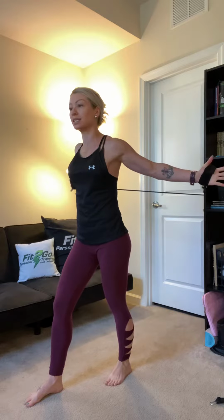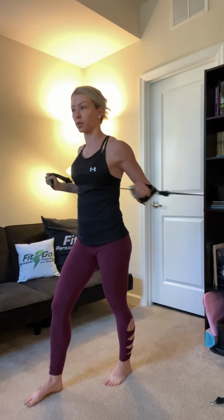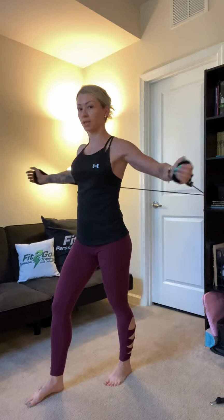Now, this is similar to the press, but we're not going to be pressing. Our starting position is going to have our arms out like this, so in a nice arc. As we move through this motion, we're going to be squeezing together like this in a half circle. If you're looking at me from above, this is what it looks like.